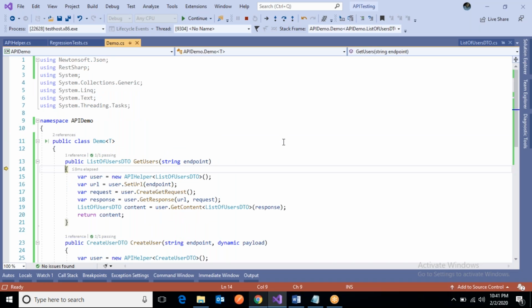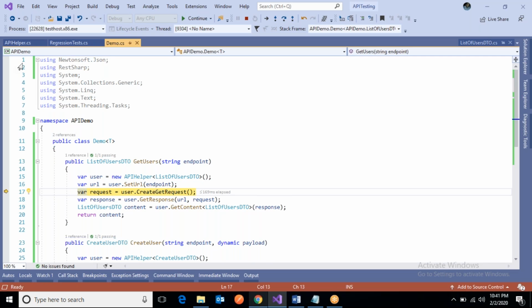Then we go to this class because we are calling this get user. It went to the get user. It will set all these things, and here it will call the API. We are creating an object of API helper with the list of DTO users mapping, and then set URL and all those things. Whatever we are doing in the helper class will be called in this.